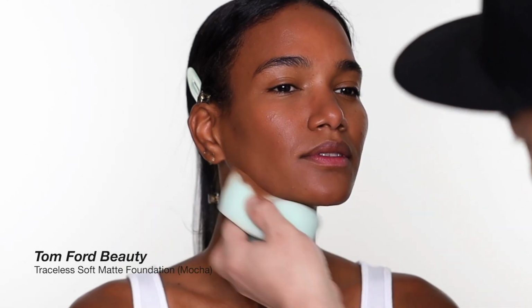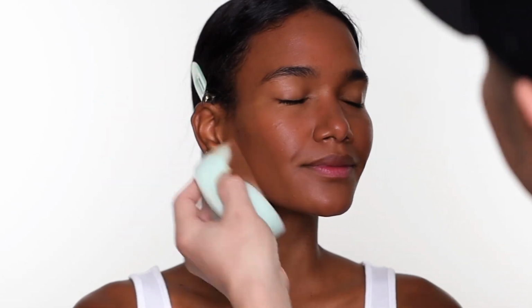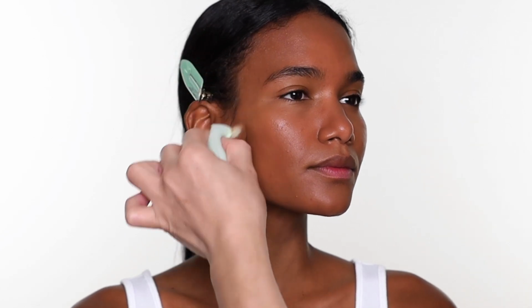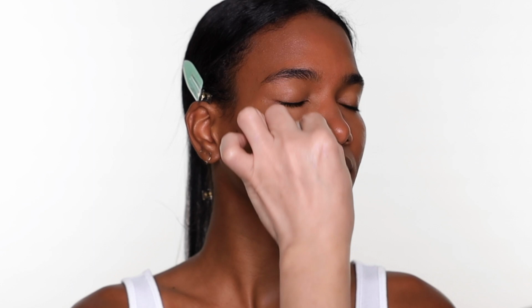The foundation I'm using today is the new Tom Ford Soft Matte Foundation. I actually love this foundation because they have zero sunscreen. And I know it sounds bad that I love foundation that have no sunscreen, but if you actually do makeup for red carpet or any photograph, you appreciate foundation with no sunscreen just because it doesn't have flashback. And I love that, especially when you do red carpet, you don't want any flashback on the photo at all.